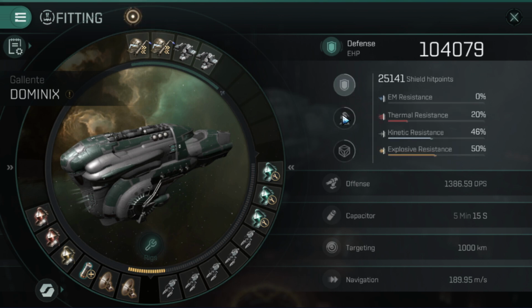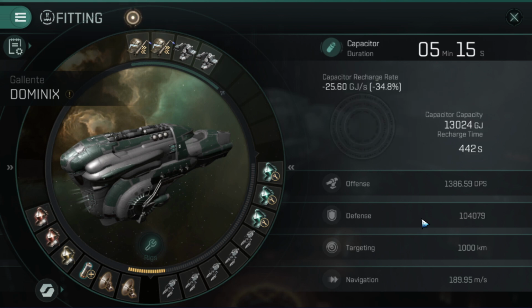Now in the defense, they obviously sit at 25k shield hit points with 104k in defense HP without any of the adaptives or reactives active. We have 30k armor hit points with the EM being at 50, the thermal being at 35, the kinetic being at 36, and explosive being at 10. Now, as I said before, the capacitor is 5 minutes 15 seconds. It has a 13,000 capacitor capacity, which is very nice. 442 second recharge time.